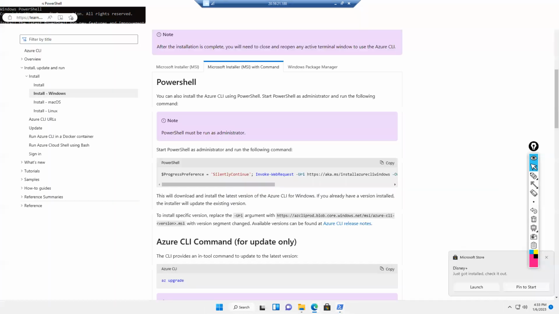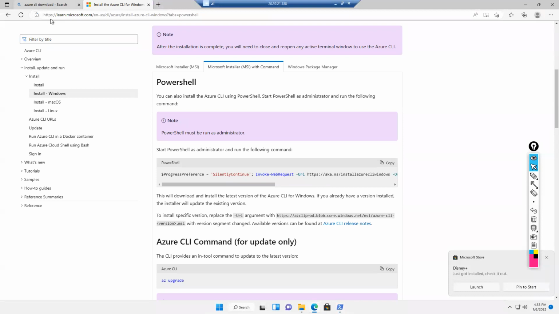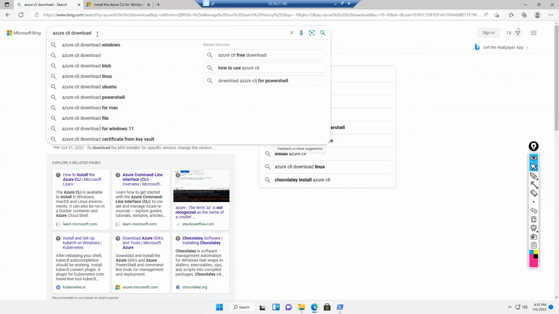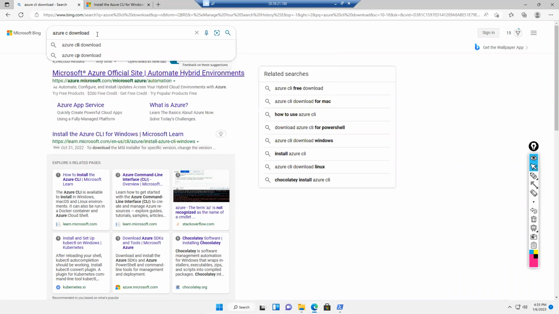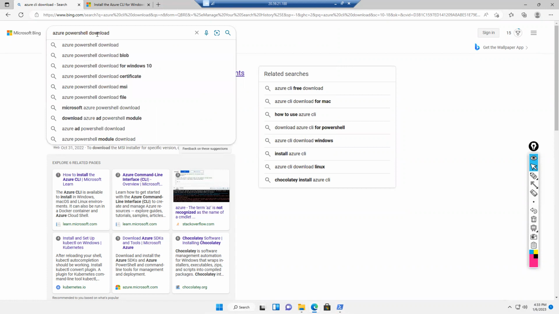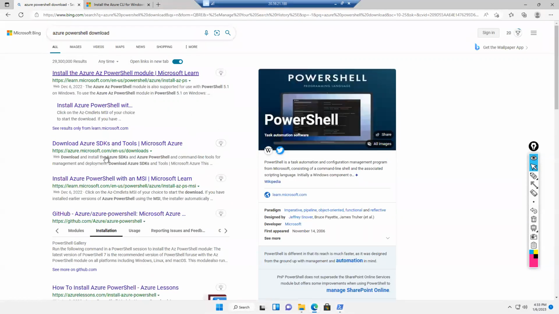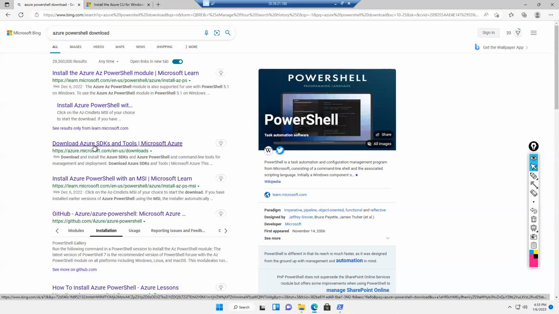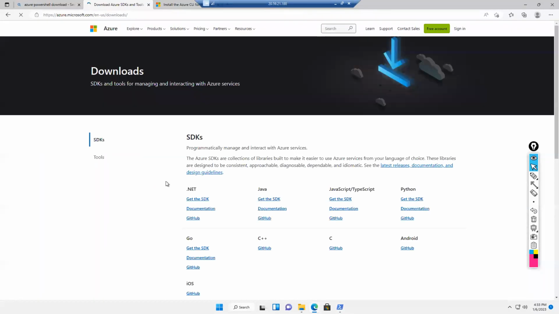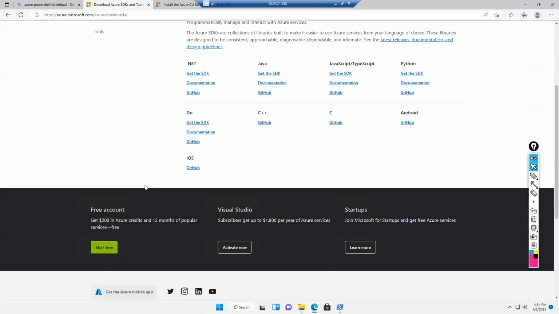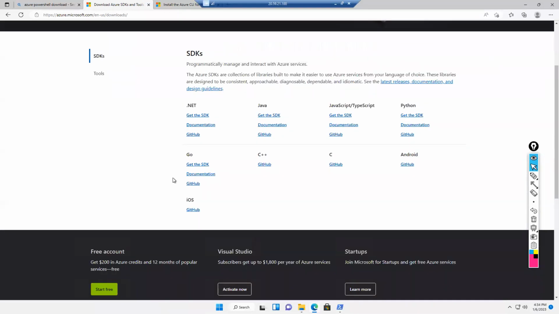Let's jump in here. Search again, and instead of CLI, I'm going to search PowerShell download, and download the Azure SDKs and tools. Click here. Here are .NET documentation, Android, Python.